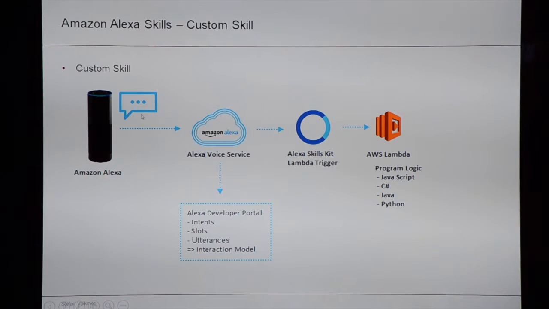The flow is the following. The user is asking, the device is sending the audio stream to the cloud, the Alexa Voice Service. Maybe you remember, this is the framework which enables the device to reach the Alexa logic, the Alexa brain. And this cloud and this framework analyze this audio stream and trigger the correct commands. In our scenario, we are asking for our skill, so the Alexa Voice Service will trigger our skill.